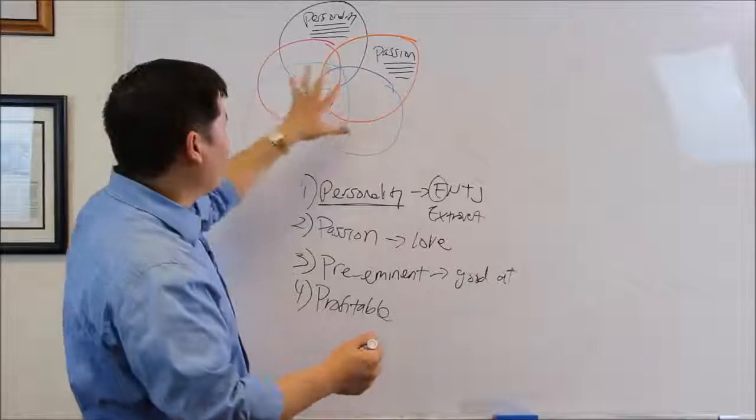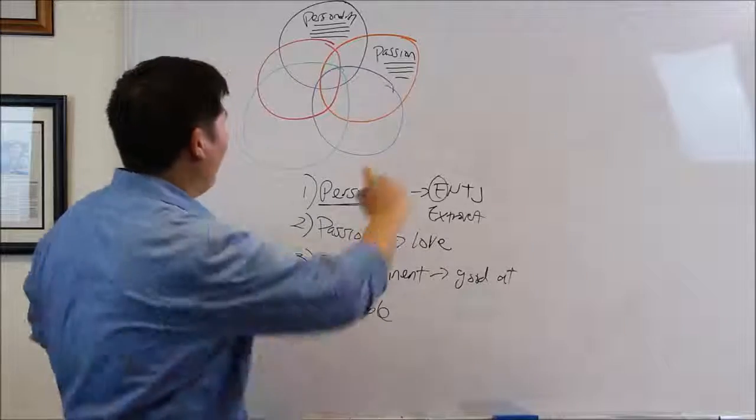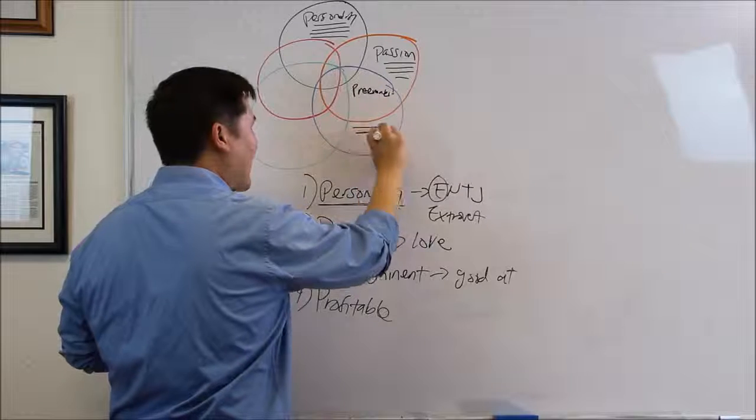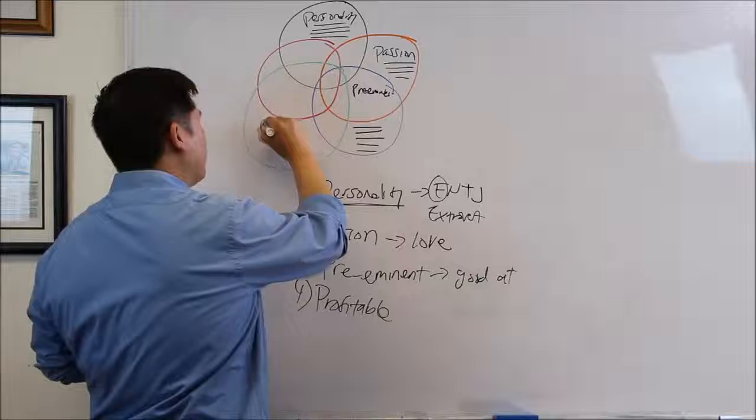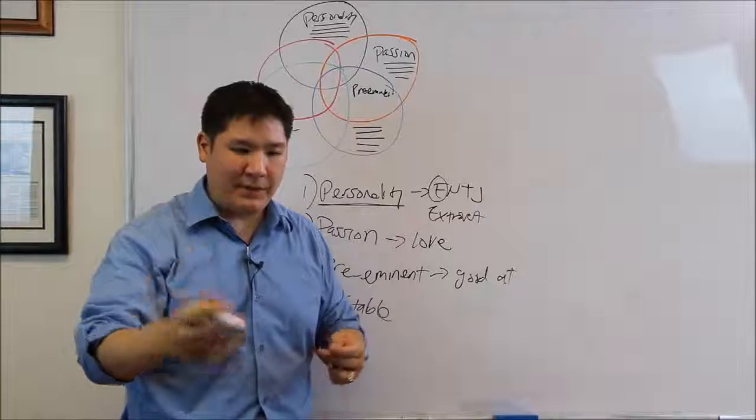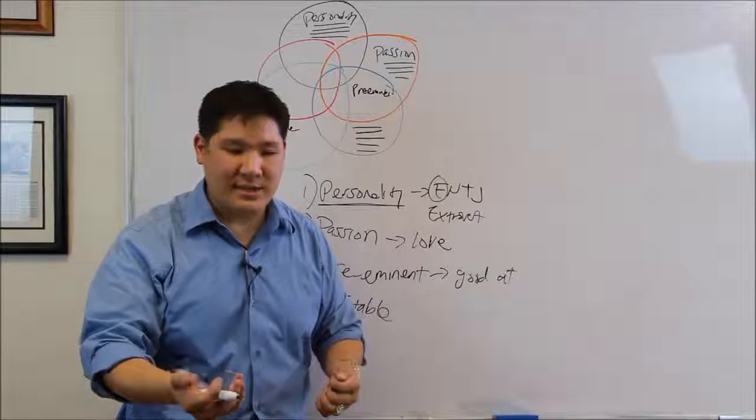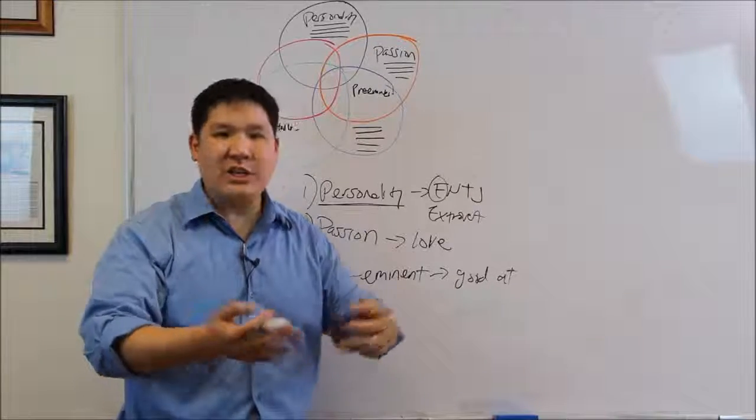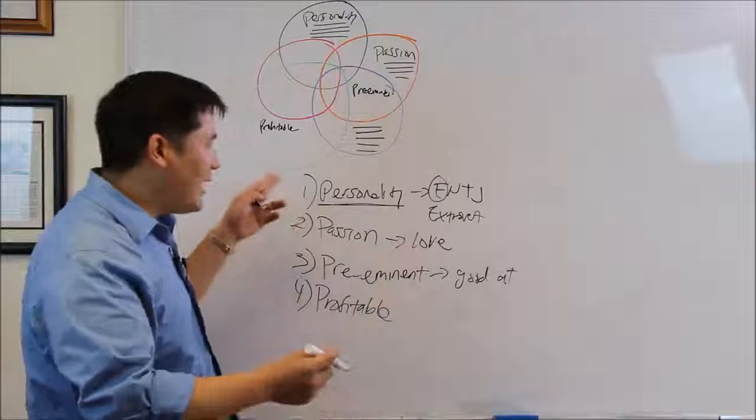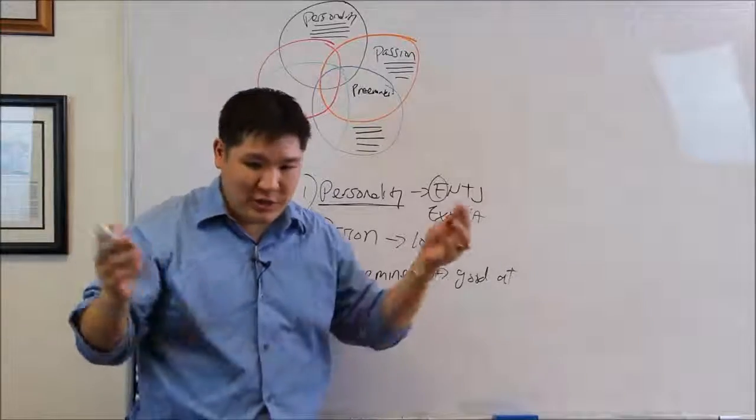So kind of going back to our little drawing here that we have, or in my case, more like chicken scratch. But we looked at preeminent—list stuff down that you are good at. So list things that you do well. On the profitable side, and this is a very good exercise for those who are looking to start their own business. And I've put this in part of my ebook, some of the information, exclusive information that people can get on starting a business, and I really teach this to a lot of people. Let's just say you found something that fits your personality, that you love doing, that you're really good at. Is there a way you can monetize that?